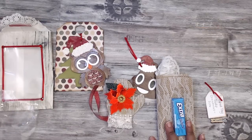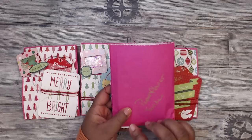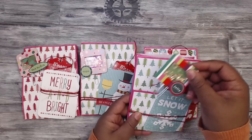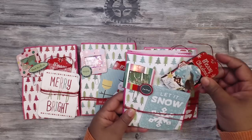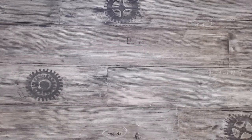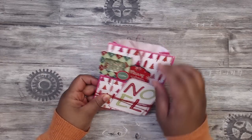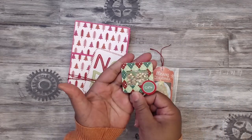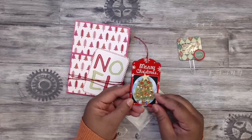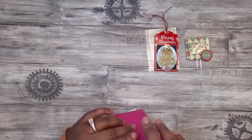Next up is Bossy, who is Paper Flower Junkie. This is how her packaging comes - pink bags wrapped in some twine, with die cuts on the front. She's included a little shaker embellishment for you guys. Bossy was nice enough to create one for me. She has this cute little shaker clothespin, and then here's her tag. There's another little tag that says 'Merry Christmas' - really cute, that's a wooden tag.